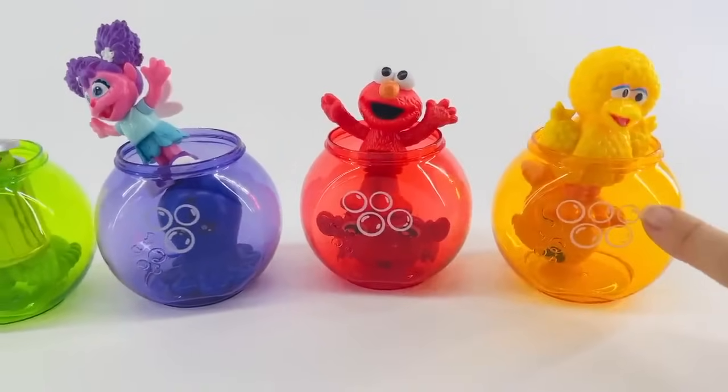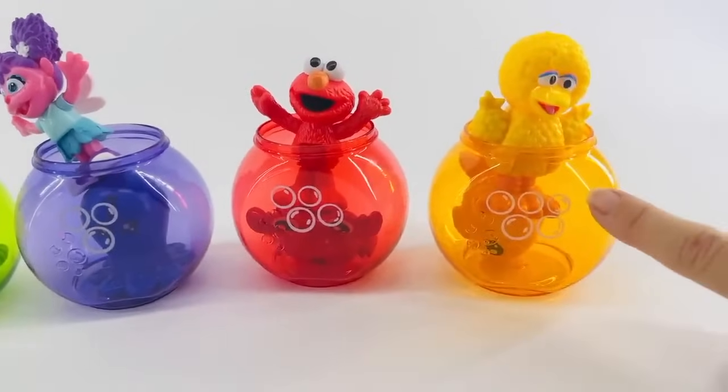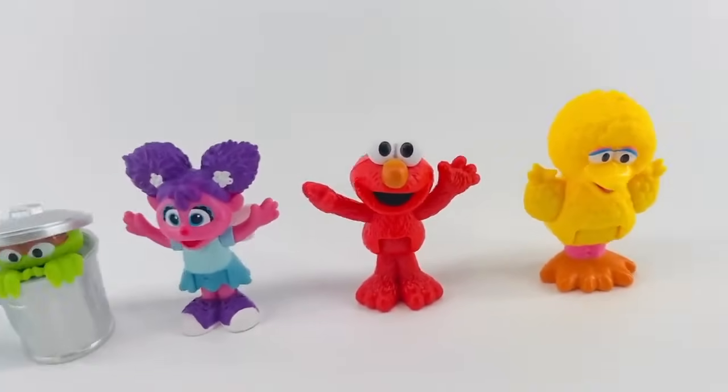1, 2, 3, 4, 5. Now let's do it in Spanish. 1, 2, 3, 4, 5. Great job. The Sesame Street friends say they all want to go swimming together, not in separate fish bowls.